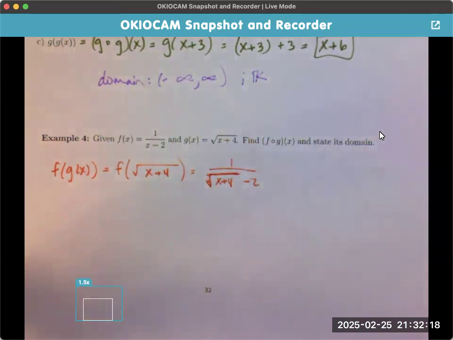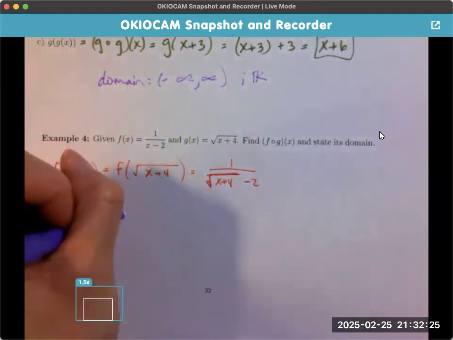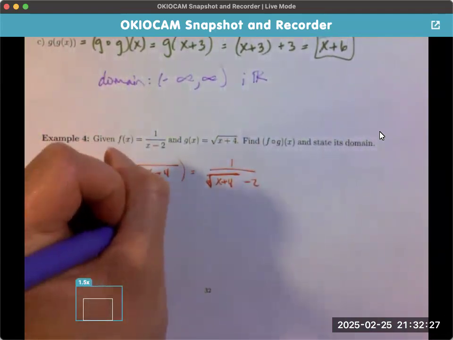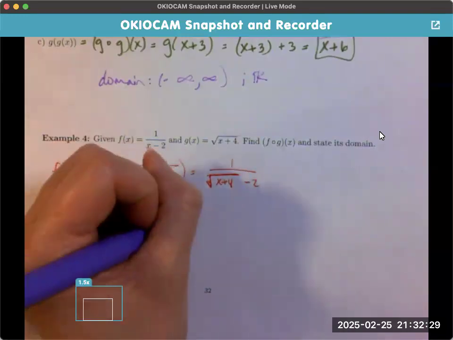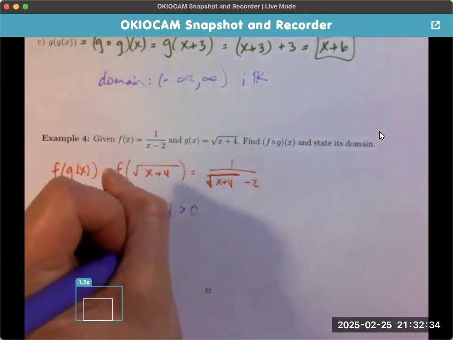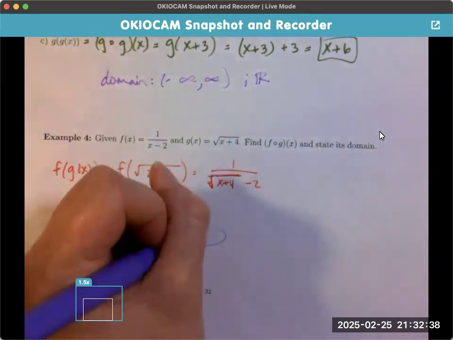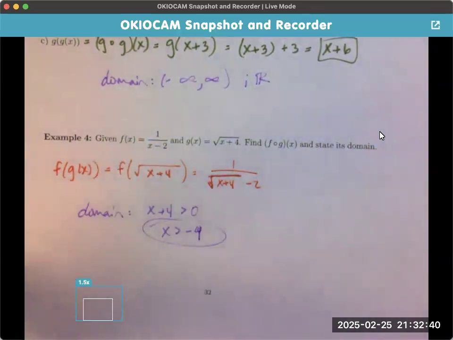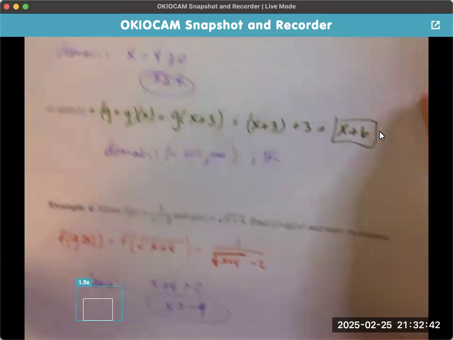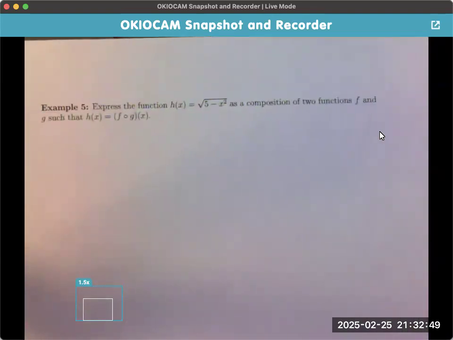Okay, so really the only thing we have to worry about is the domain for this square root right here in the denominator. If you remember from last week, from above, if we took the gut and said greater than or equal to, well, now we just take out the or equal to, because I can't divide by 0. So x is greater than -4 is the domain. Yay! All right, last example, and then 15 is done.